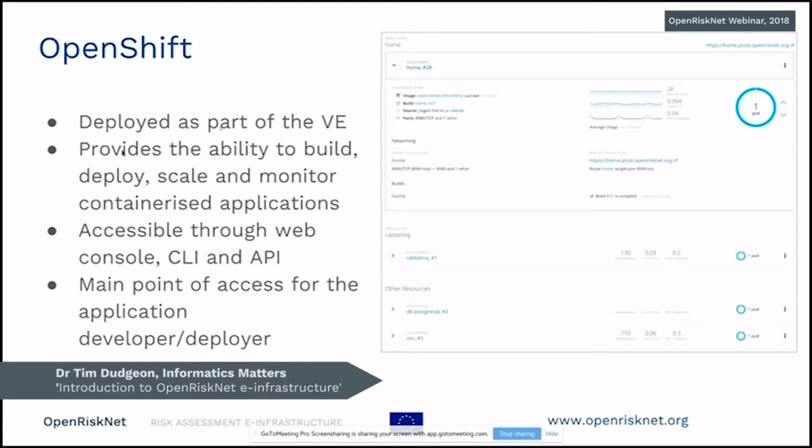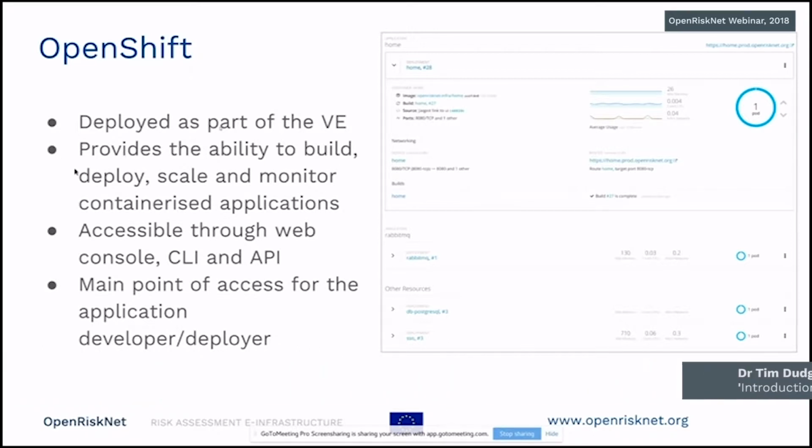And in doing so, that provides the ability for you to build and deploy your containerized applications and to scale them and to monitor them and to do everything you need to get them into a running system.